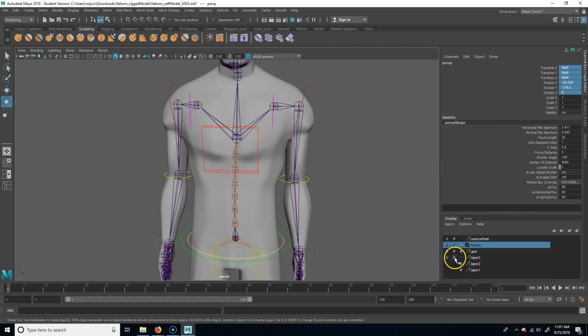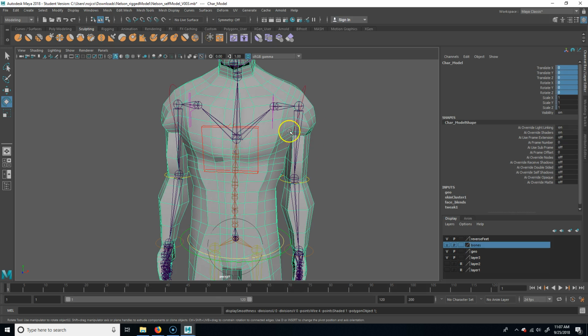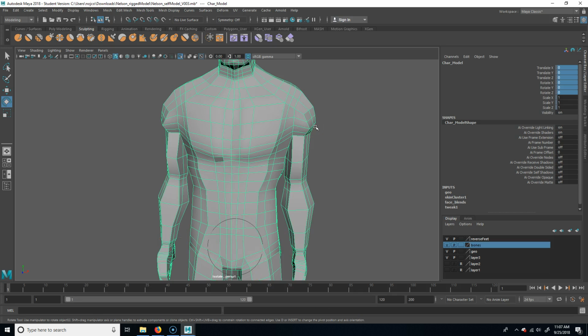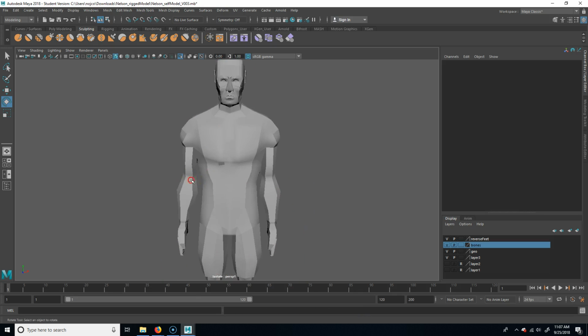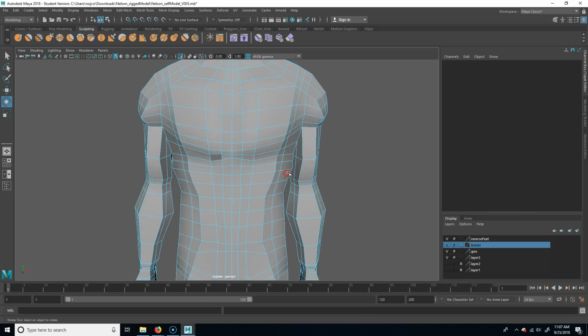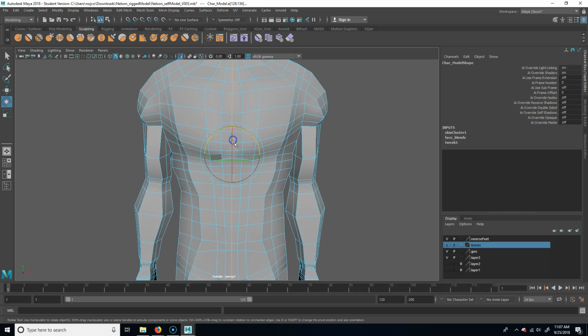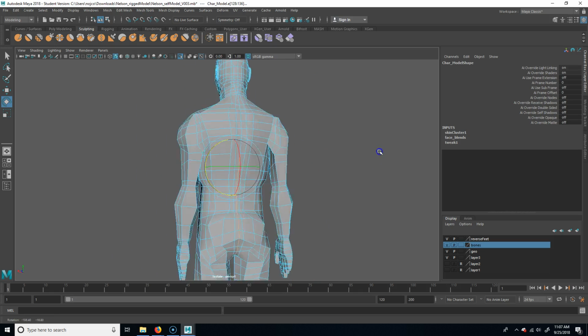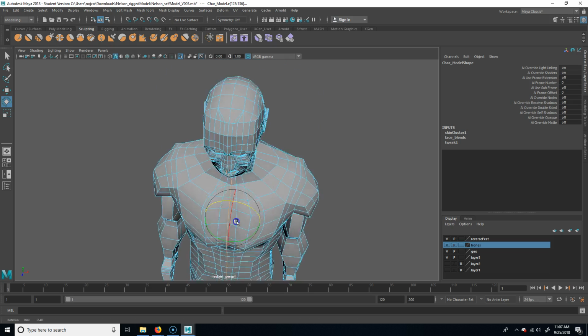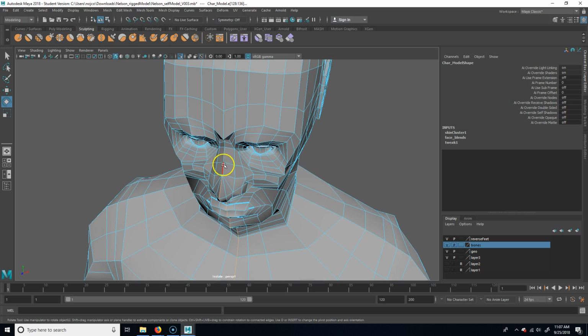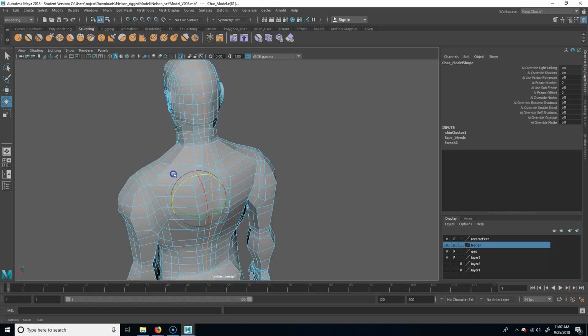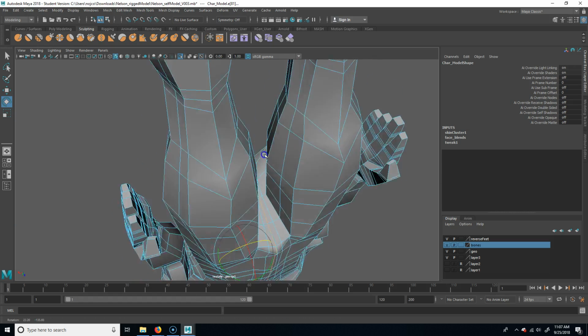So you did the right thing here where you put the geo on there. So I'm going to hit 1. So I'm in 1 mode, and I'm going to hit Shift I. So I have just the model selected. And what I'm going to do is, I'm going to double click the center edge loop, which should go all the way around the figure, and it doesn't, which is because you got some bad geometry in here, but I'm just going to keep double clicking to get all the way around to make sure it goes all the way around the guy.